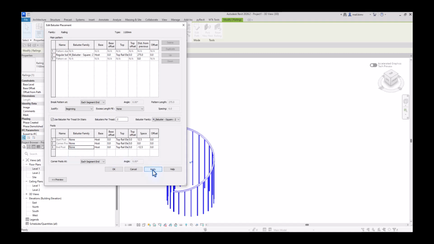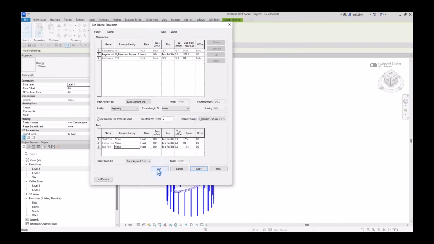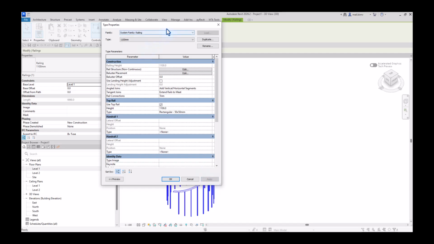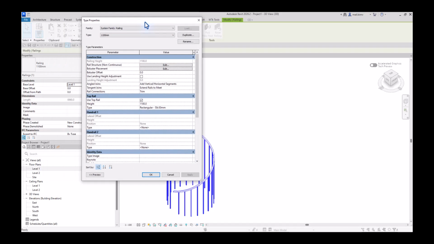I click apply. Nothing is visible because there's another window under it that needs to be applied as well, but it actually removed those corner post and etc. We don't have corners here, so it will be only end and beginning post.